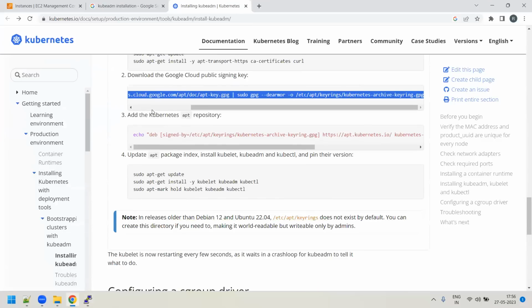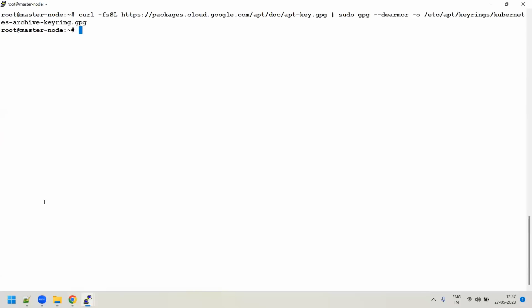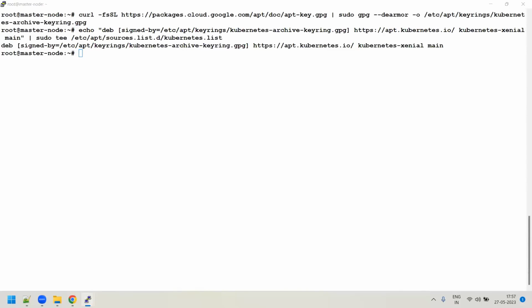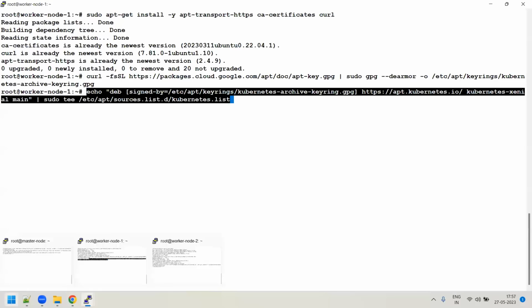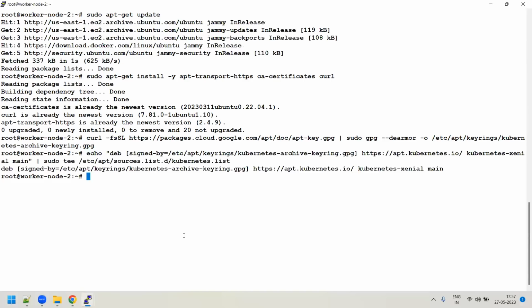Then after that, what is he saying? Add the Kubernetes apt repository. So I will copy this command completely, come over here and execute it. Same thing on the other nodes. Fine.